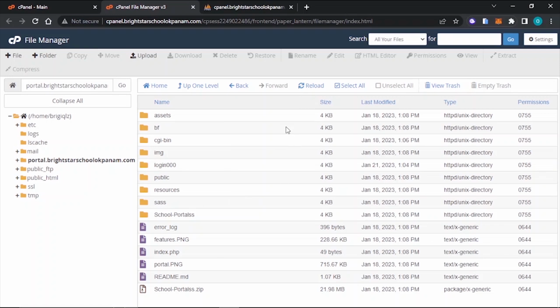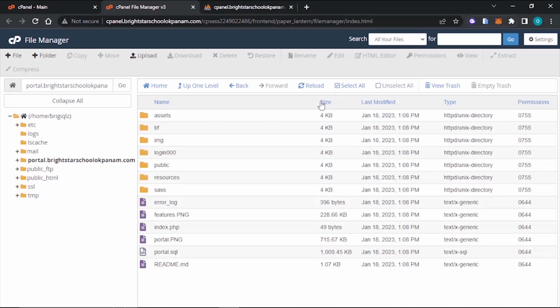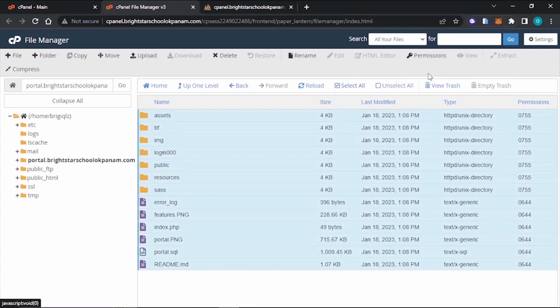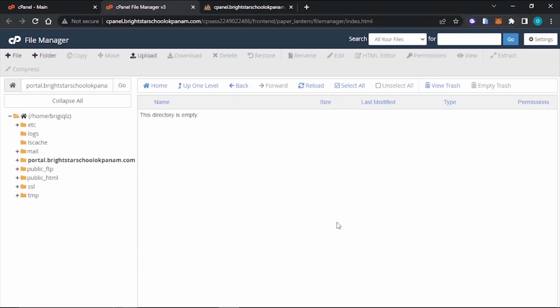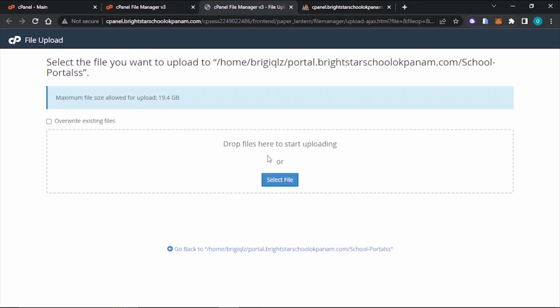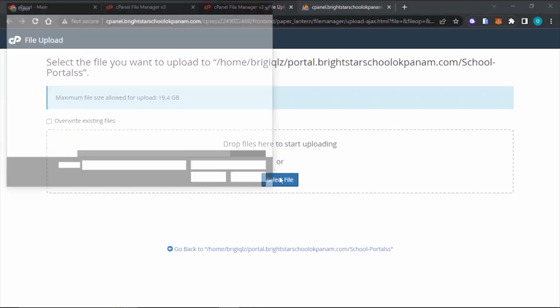Let me just show you guys how to upload. In case you don't know, I'm going into detail. If you want to upload your school portal, as you can see, this is my zip folder. You have to zip it first before you upload, because natively you cannot upload the folder just like that. And when uploading, make sure the progress bar shows green, so you know it's been uploaded. Let me show you what I'm talking about.